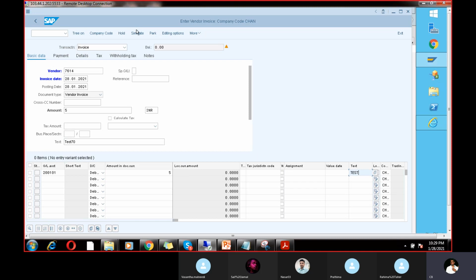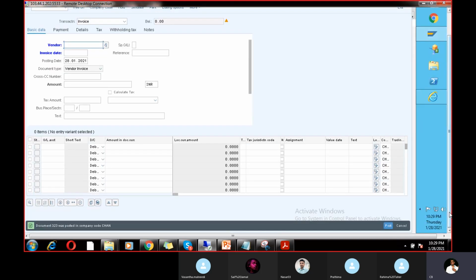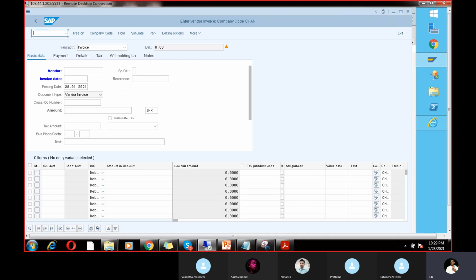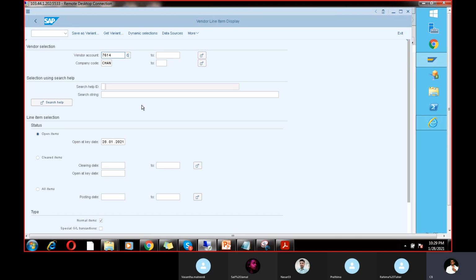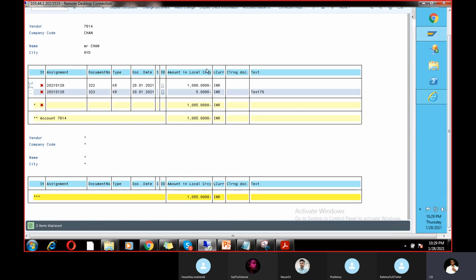Test. Post. Okay, it's posted. Now go to FBL1N. Just execute. How many open items are there? 2. One is 1000 and the second one is 5 rupees only.